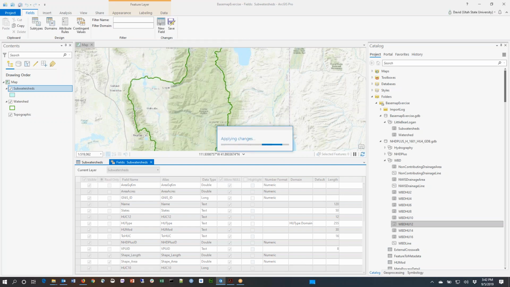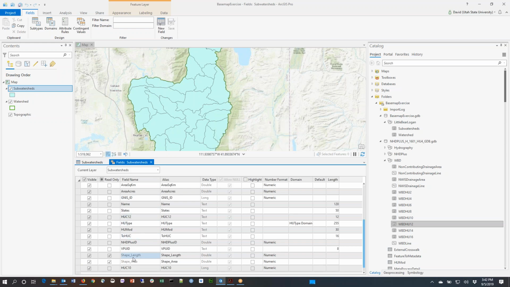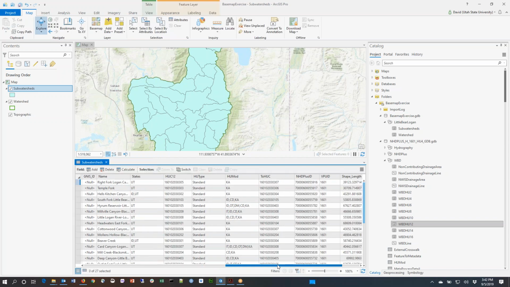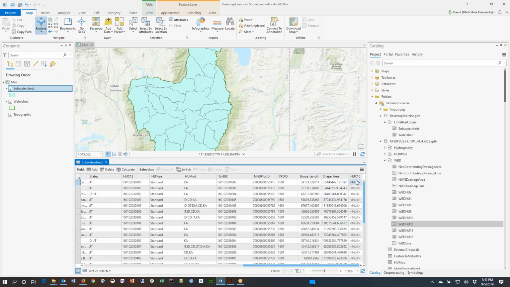So there we go, that is now part of the table, and I can now close this detailed view of all of the properties of the individual fields in the table. And if I look back in just the table itself with the values, there's a new column on the right, HUC 10, and it doesn't have any data.